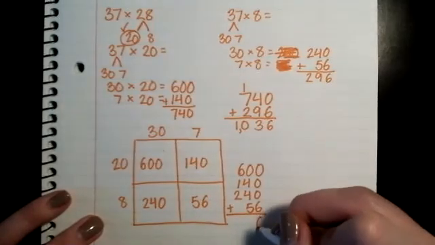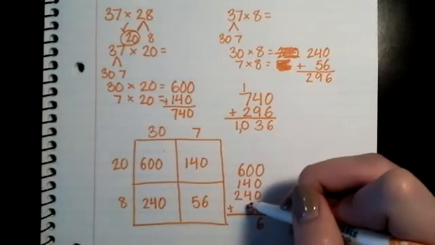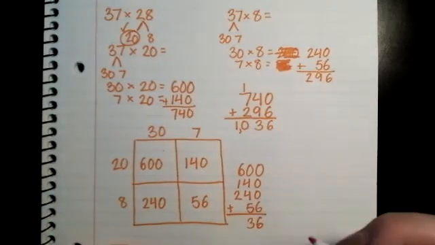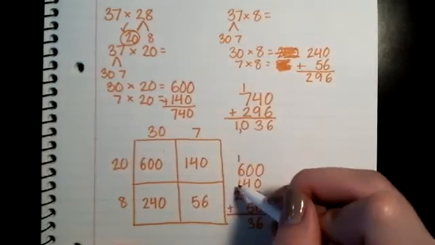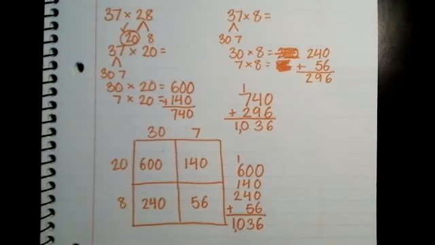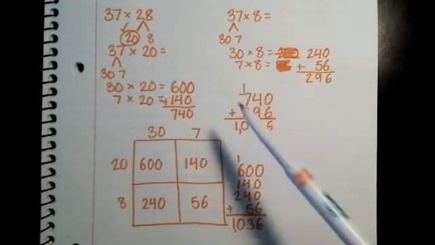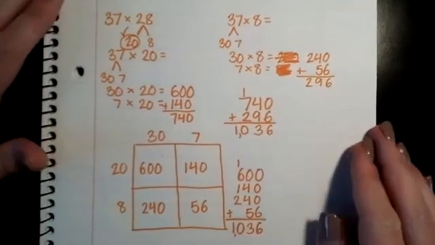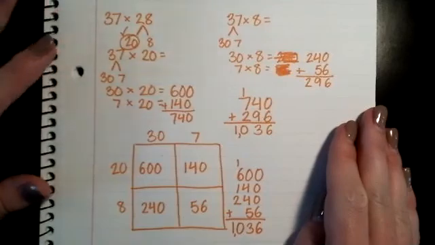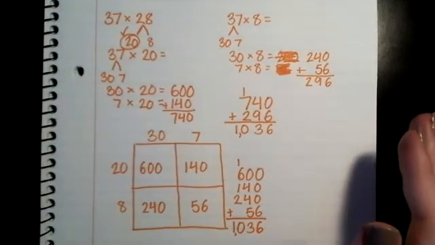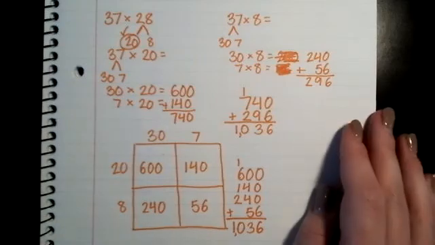Okay, ones place, 6. Tens place, I've got 4 plus 5, which is 9, plus 4 more is 13. Carry that 1. 6, 7, 8, 9, 10. 1,036. All right, I'm just double checking my work to make sure I did not forget anything else when I was breaking these apart. All right, so as a reminder, friends, this lesson, these clusters, these are supposed to be a tool to help you, okay? A tool to help you do your multiplication facts more efficiently, right?